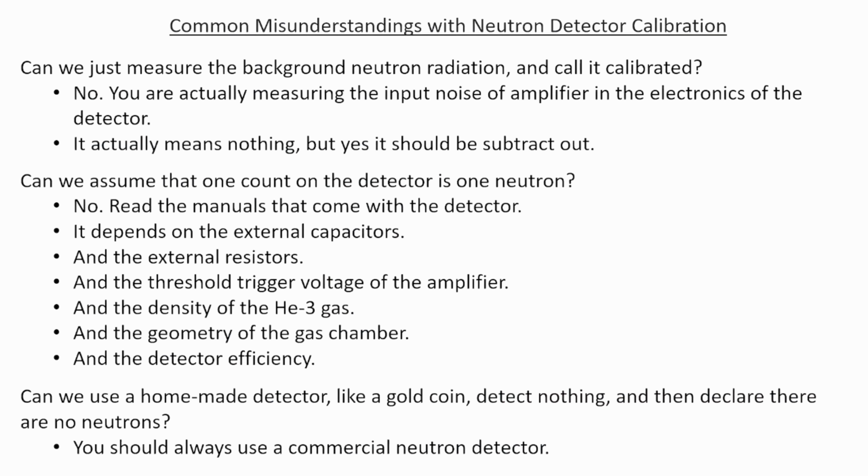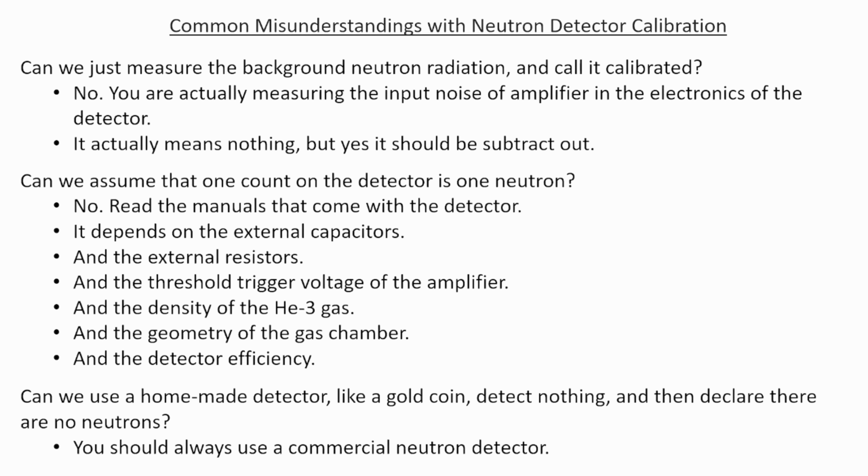Now, there are some common misunderstandings about neutron detection. Can we just measure background radiation and call this calibrated? No, because actually you're maybe measuring some of those background neutrons, but what you're really measuring is the noise in the amplifier electronics. It actually means nothing, but yes, you do have to subtract that out.